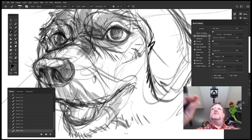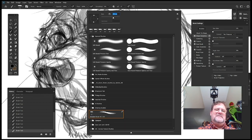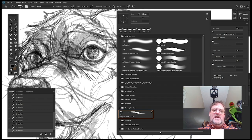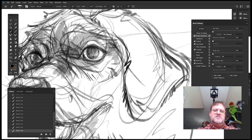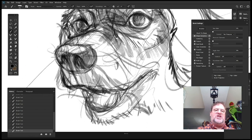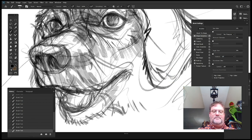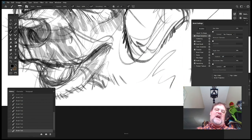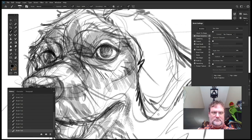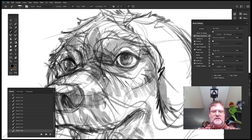And this would be the extreme, whoops, my reference went away. The extreme rough. The extreme rough sketch of the dog in Photoshop. Hot graphite burning action.